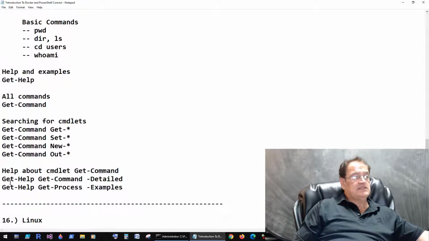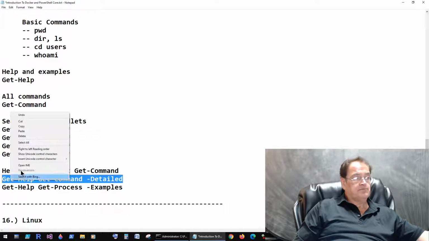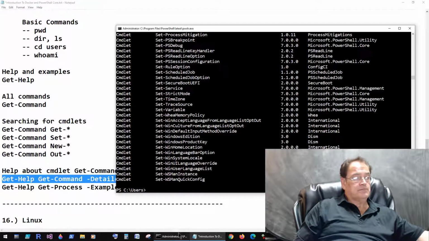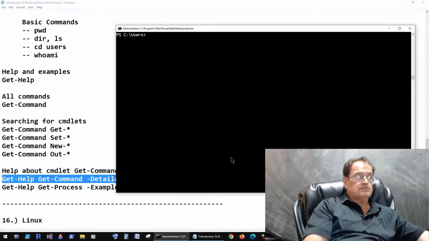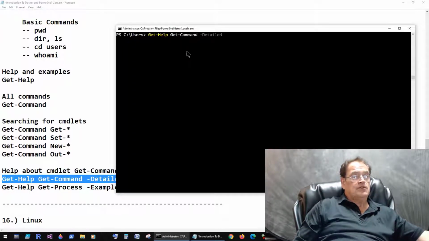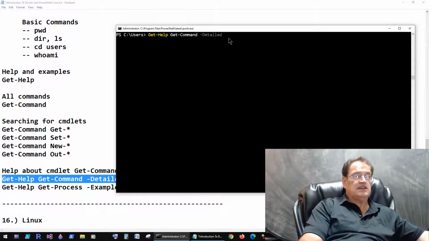We can get detailed help on a command. So here we're saying Get-Help on the Get-Command command and show me the details, -Detailed.